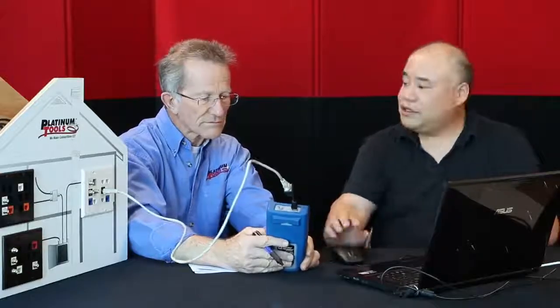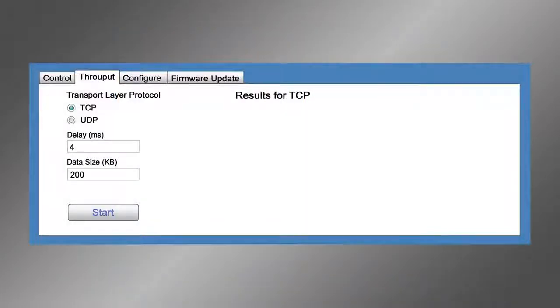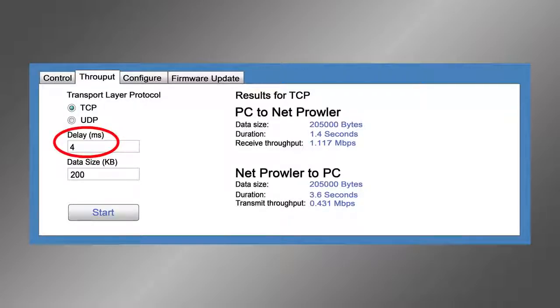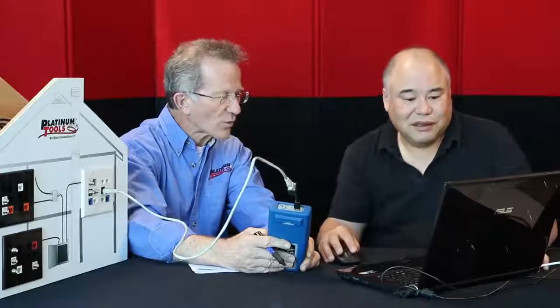And then the second thing you can do now is the throughput test. So we click on the throughput tab, and there are a couple of options here. On the transport layer protocol, we can either select TCP or UDP. We'll leave it at TCP. We can introduce a delay, and what that does is it emulates any delay that you may have in your current network. So it's like introducing noise. Make it real world.